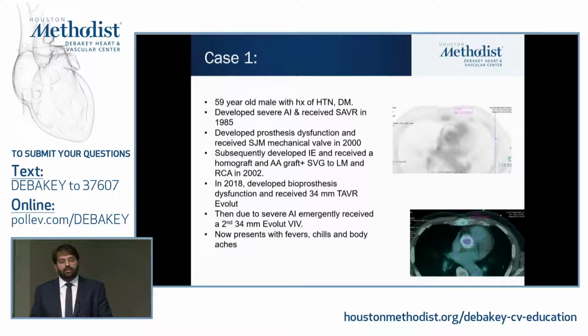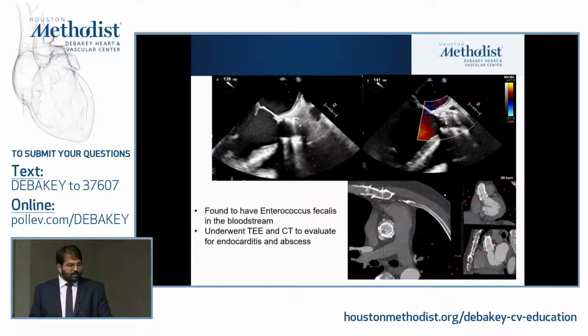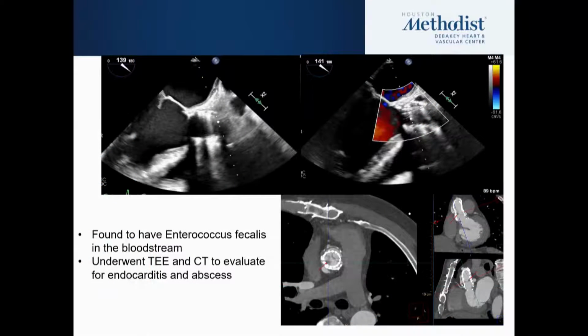And now, unfortunately, he comes back with fevers, chills, and body aches. And very unfortunately, he was found to have Enterococcus faecalis in his bloodstream. And as usual, as the standard protocol, he underwent an echocardiogram first, and then a TEE to look at the aortic valve. These are a couple of still images of the TEE that he had.